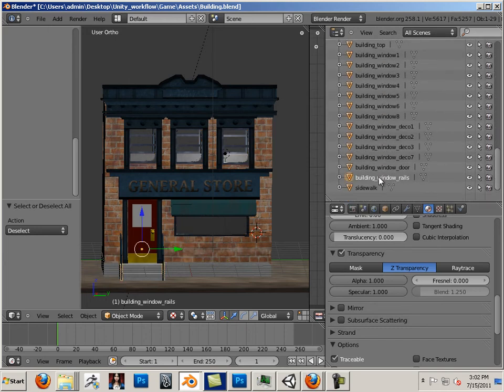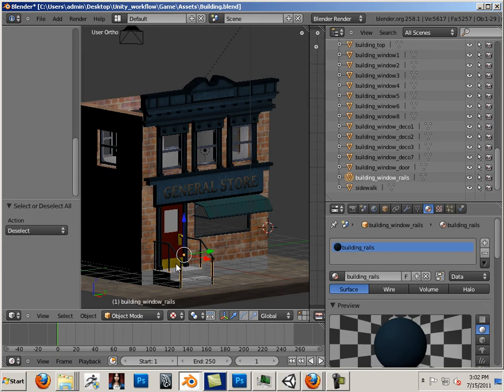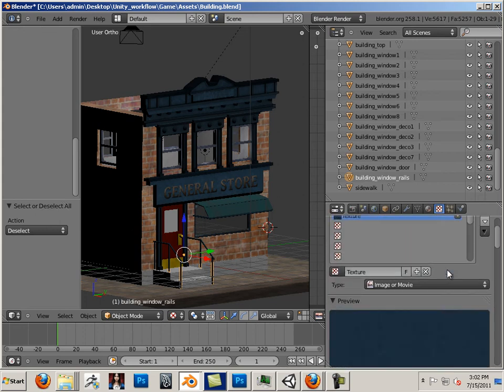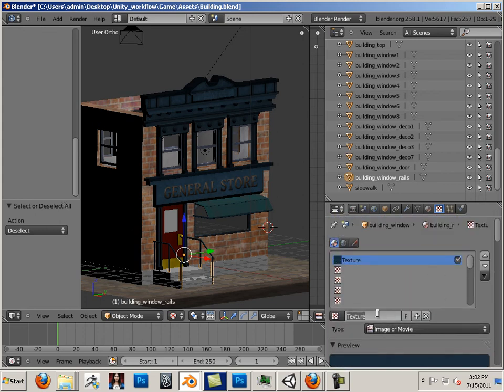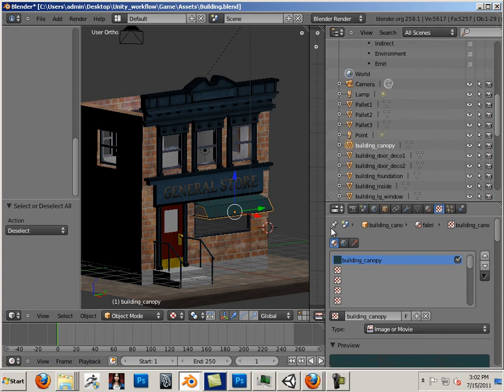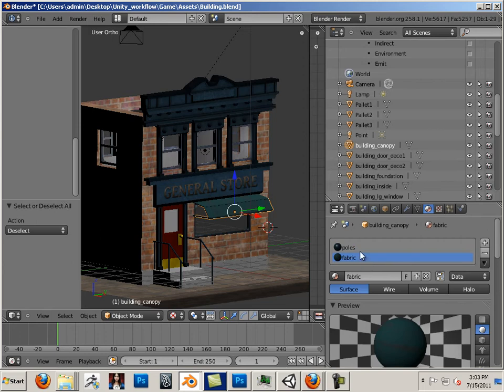And I should be able to also go in here and state, okay, well, what material is attached to it? Your material here is rails, okay, because they are rails, in fact. And over to your texture, I should be able to go over here and it says texture. That's bad. So you want rails. Okay, so each one of these, please name it all the way through. So here's building canopy. There's building canopy. The material has poles and fabric for the building canopy. So I can keep that, or I can go like this.